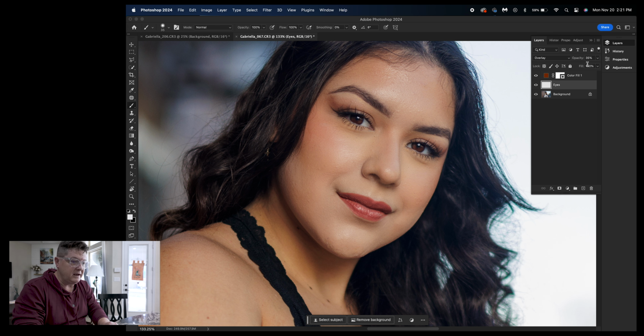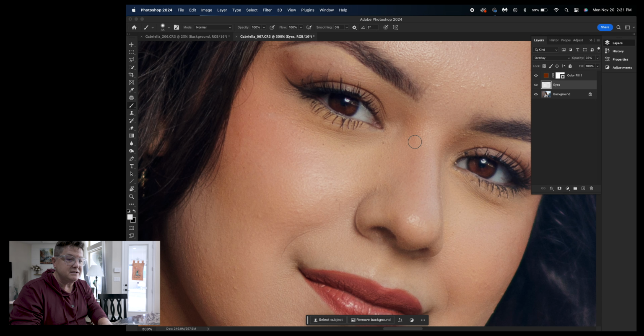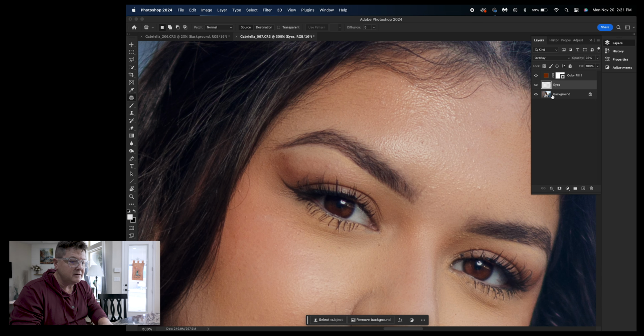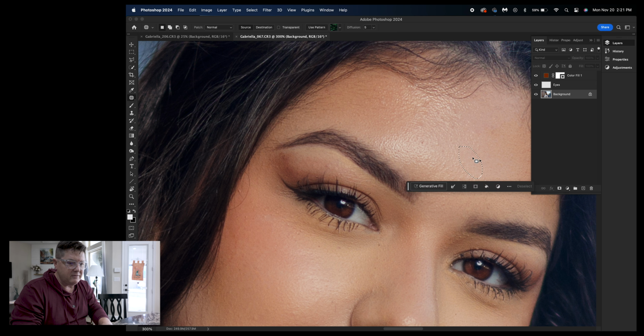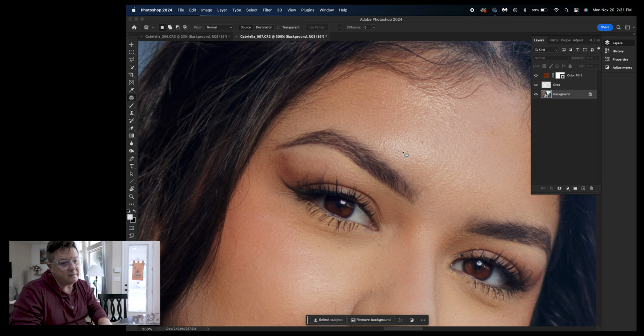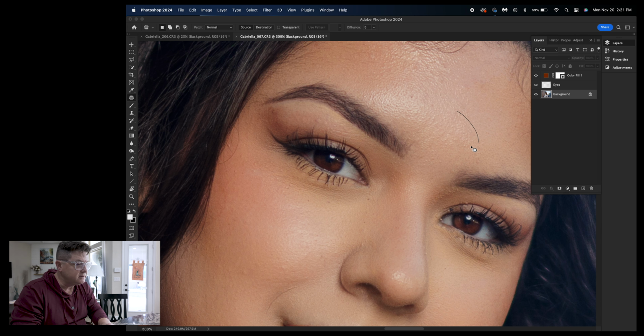Then I'm going to come in and pull out some of these blemishes. Remember to use colored skin for it. Try to keep those textures in it too if it's got the texture. Watch out for those patterns.